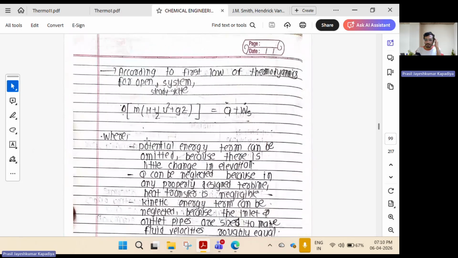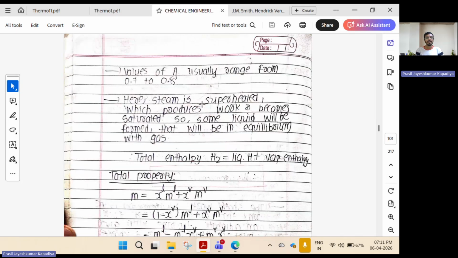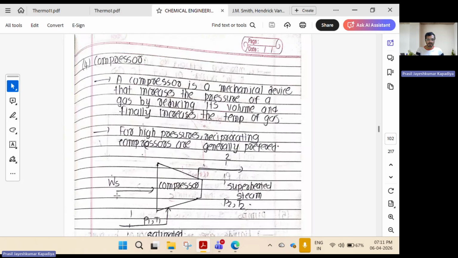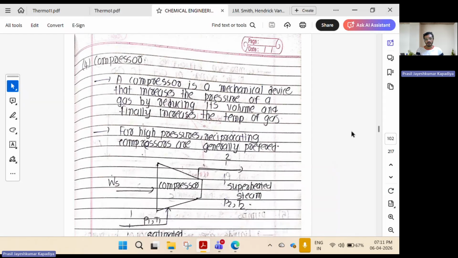In the turbine, we have superheated steam going to saturated steam, following an isentropic path. When you are using the steam table, you need to remember that in a turbine the initial condition is superheated steam, so you need to look at the superheated steam table, and at the final condition you need to look at the saturated steam table. For a compressor, you start with saturated steam and end at superheated steam. So for inlet you need to consider the saturated steam table, and for outlet the superheated steam table. This is something you need to take care of while taking the values.